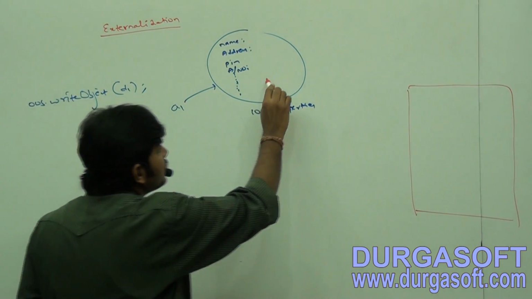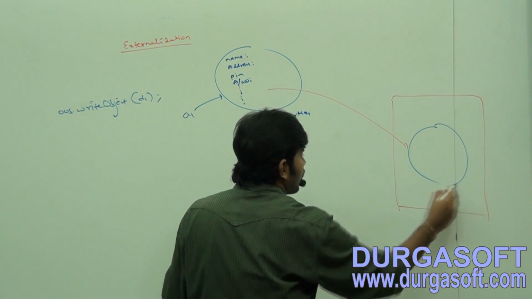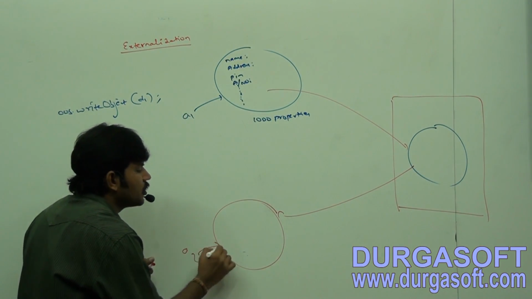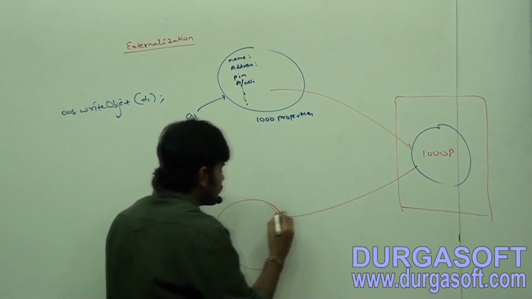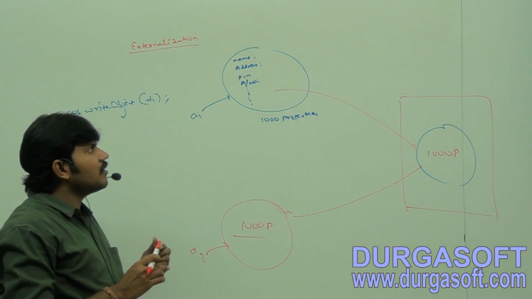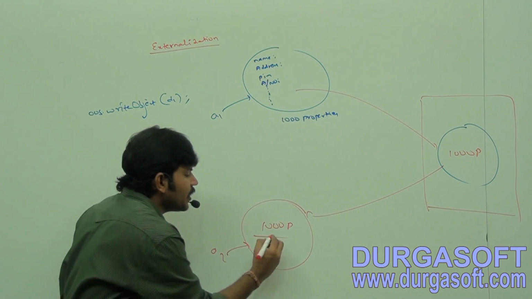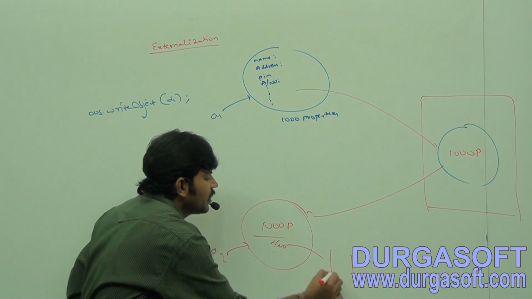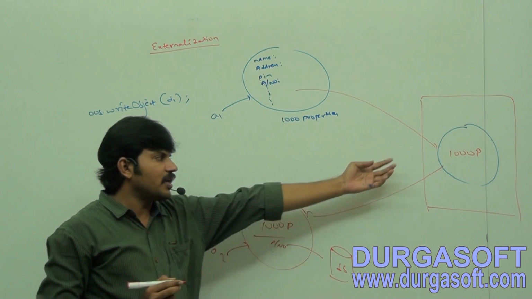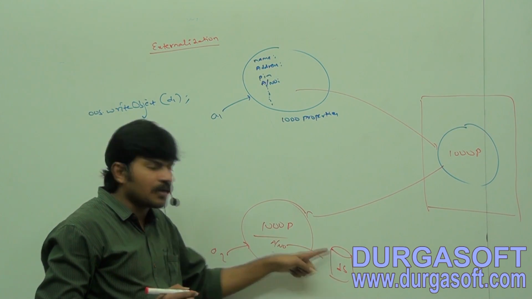If I serialize this object, how many properties will be saved to the file? 1000 properties. If I deserialize this object, how many properties will come from the file? 1000 properties, by default. But my requirement is that I don't want all 1000 properties. Just the account number is enough. If I know the account number, the remaining information I will get from my database. So I don't want to get it unnecessarily from the network or from the file. Just provide the account number; the remaining is there in my database. I can use my local database values.